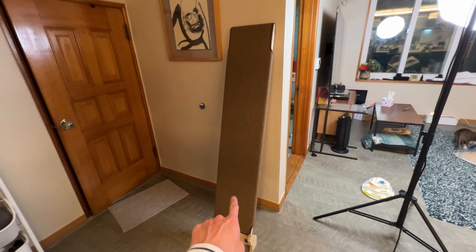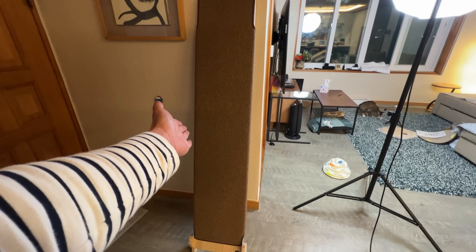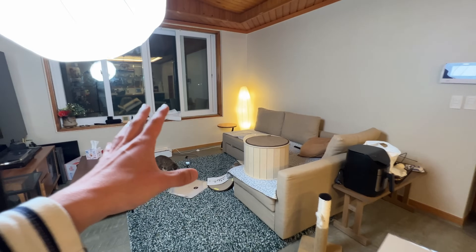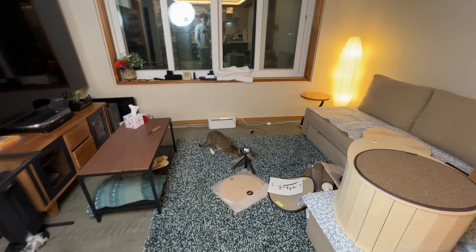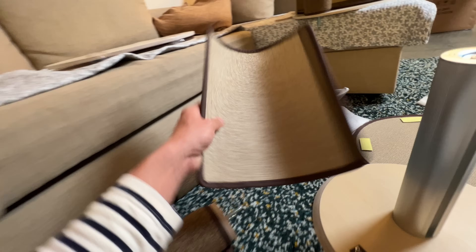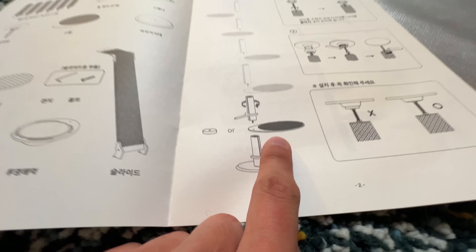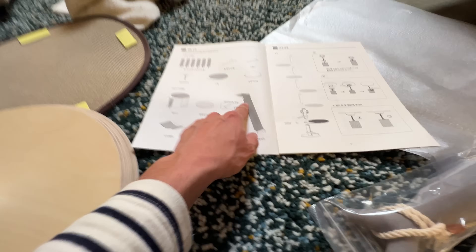Also arriving earlier in the day was a ramp that connects in as well. I was thinking how is this all going to fit, but I guess it will — it's just going to be very big and very noticeable. Anything for Gooey! The way this works: there are loads of metal pipe sections and they give you a giant spanner that slots in to tighten things. You wrap those sections with carpet and in between each section you can put little platforms. I got two platforms and then this ramp, which all connects together.